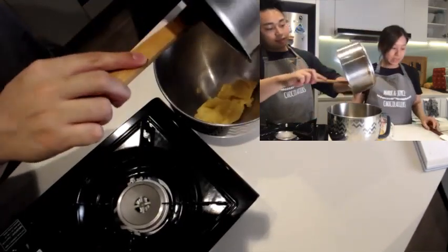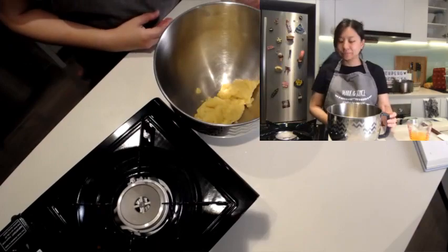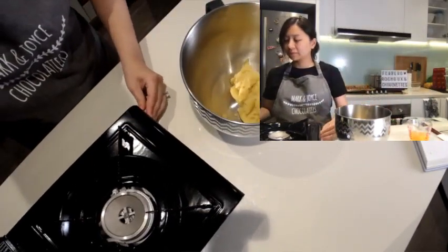So we're gonna cool this down and add some eggs so that the eggs don't scramble on contact. It's time to get our stand mixer out.